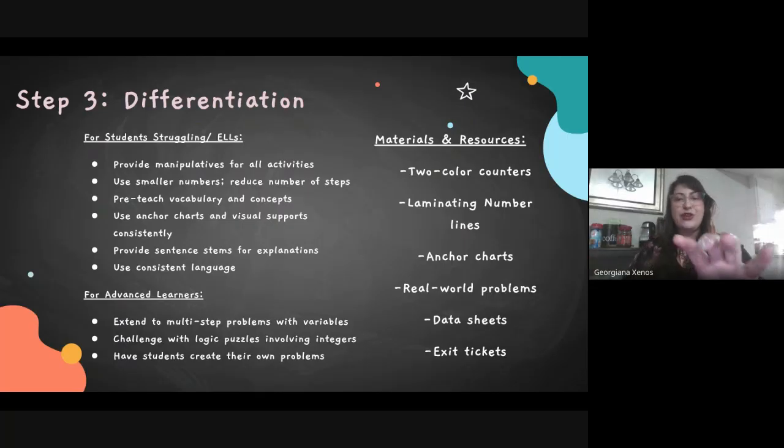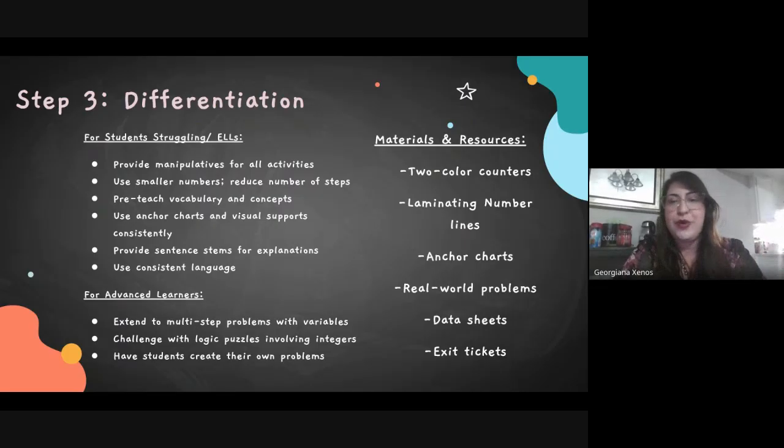So when you're the teacher, of course, you guys know we have to prep our materials and resources. So what would I need? That way I'm not running in at 7:40 in the morning going, oh my gosh, I have to get all my things ready. If you have these ready at the beginning of the unit and you know what to expect, it becomes a lot easier for you on a day-to-day basis.